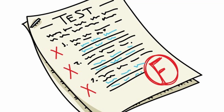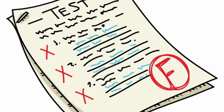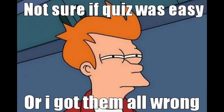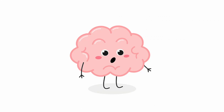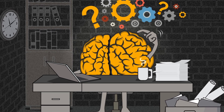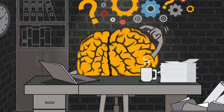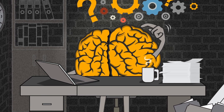For example, if you take a practice exam and get every single DHCP question completely wrong, when you go through the study materials afterwards your brain will say, 'I need to know this because I got it wrong before and it was a painful experience, and I want to prevent that from happening again.' In my experience, it's actually a more effective way of studying. There are a lot of tricks you can use to get more out of your brain once you understand how it works biologically — but that's a video for another time.